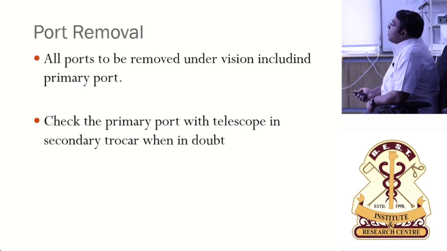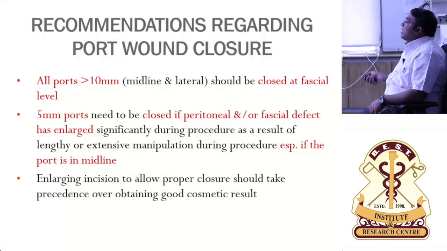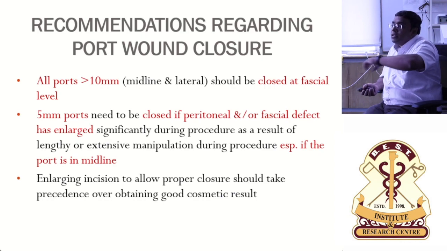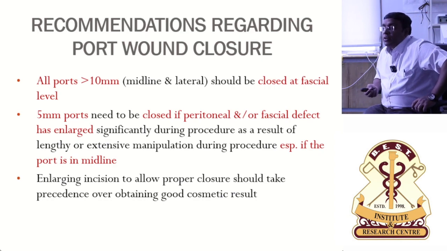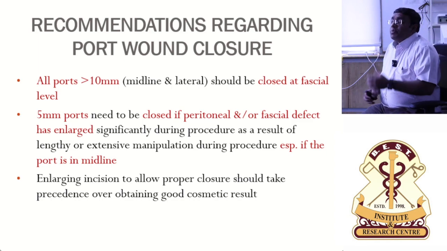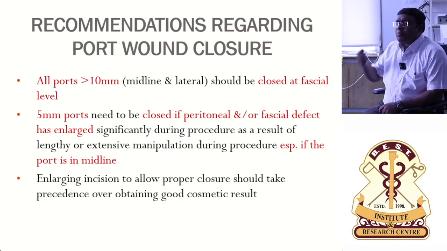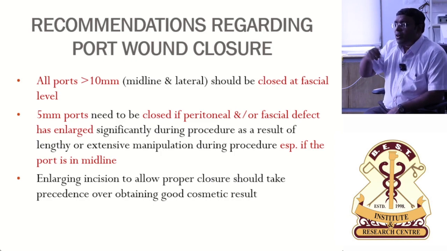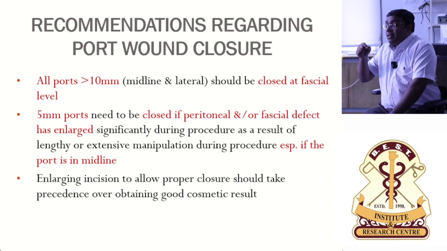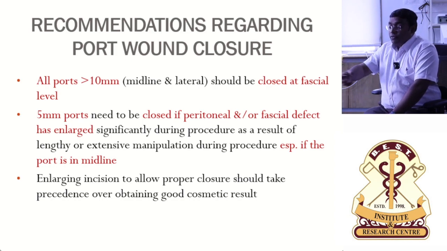Okay. Next, ports which are more than 5 mm should be closed at the level of the fascia. Madam will show you this when she is doing a port closure for a 10 mm port. And if you put a 5 mm trocar and it has come out, and you reintroduce it 2-3 times in the surgery, adjacent to each other or in succession, then 5 mm will become 15 millimeters. In those situations also you have to close the sheath at the transfascial level, that is, full fascia.